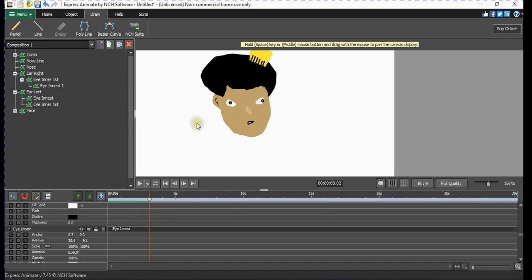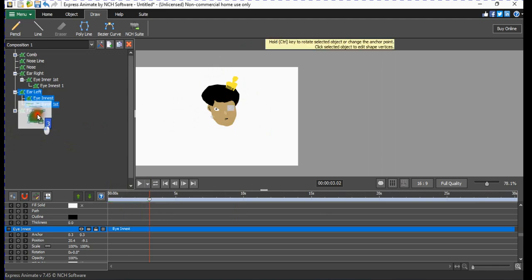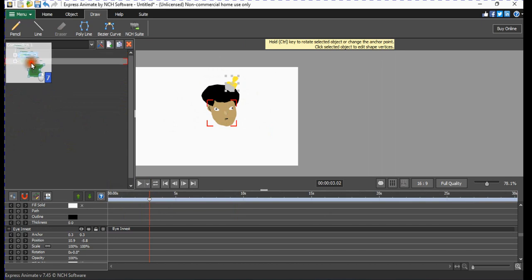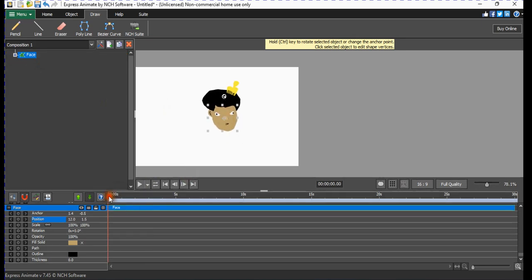So what I will do, just so I can animate my entire object, I just take this, put it under the face thing, and drag it on the face. So now if I move my face, everything moves. And I'll be moving my entire face right now. That's exactly what I'll be doing.